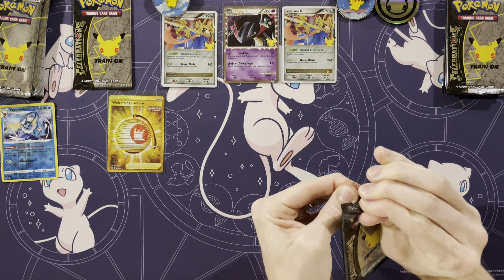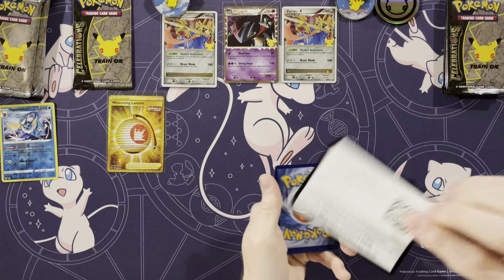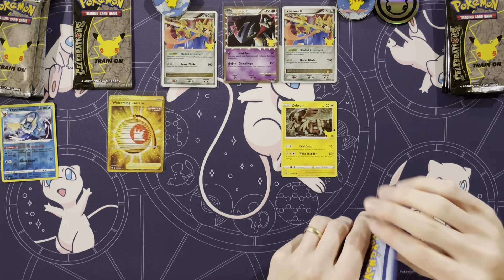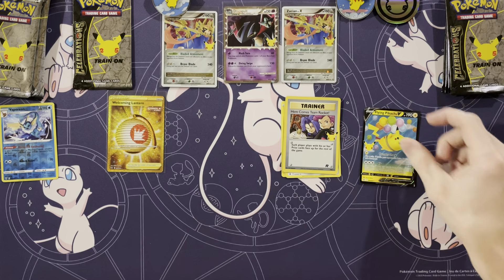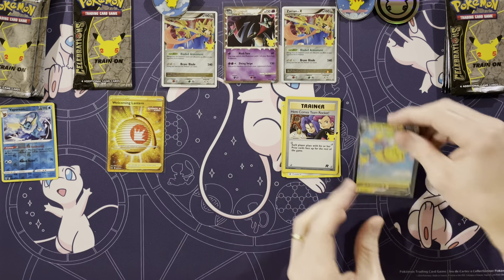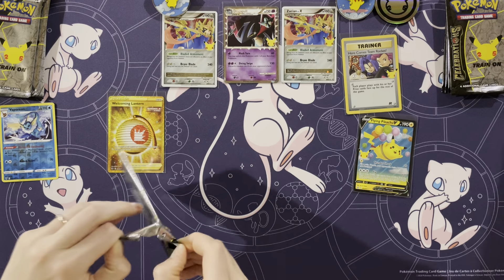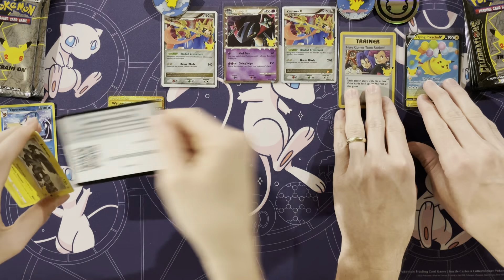As we try to gently open these very difficult to open packs — and there's no pack trick, remember. I always give the code upside down, it seems. Oh goodness, I'm just throwing the cards everywhere. I hope there's nothing good in here. Here comes Team Rocket from the Classic Vault. I butchered that pack — that was brutal. Just forget what you saw. Nothing to see there.